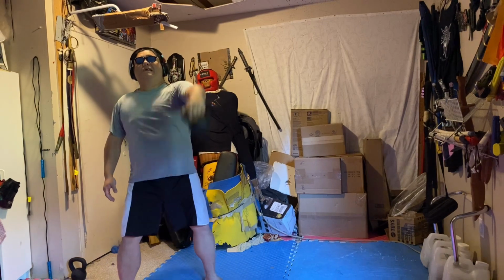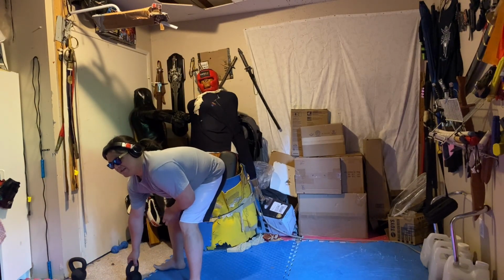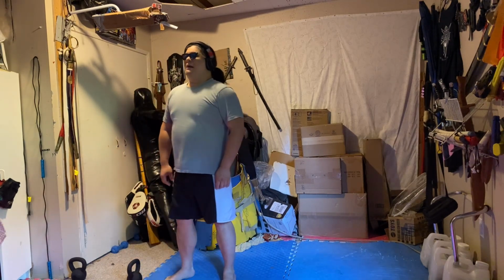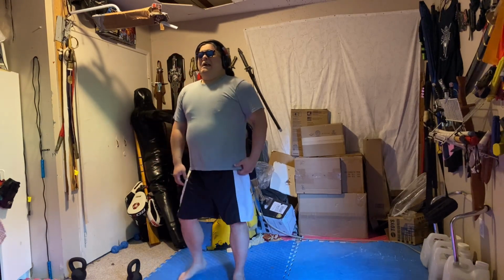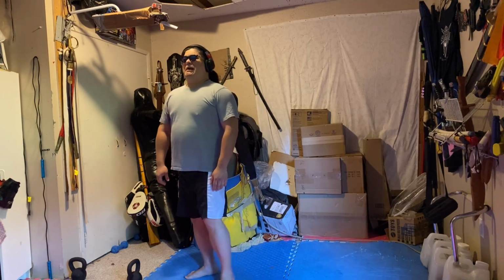Turkish get up with weight in my left hand, and swing. Okay, so you guys can see, you don't need to go down and up, down and up, down and up continuously. It's okay to do one Turkish get up and then something else, and then one Turkish get up and then something else, right? That's fine.